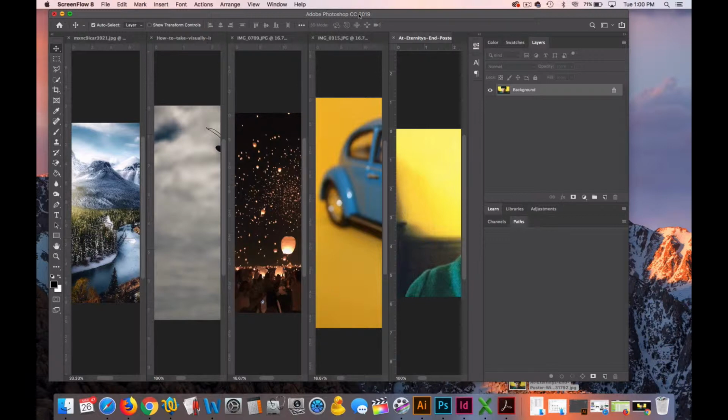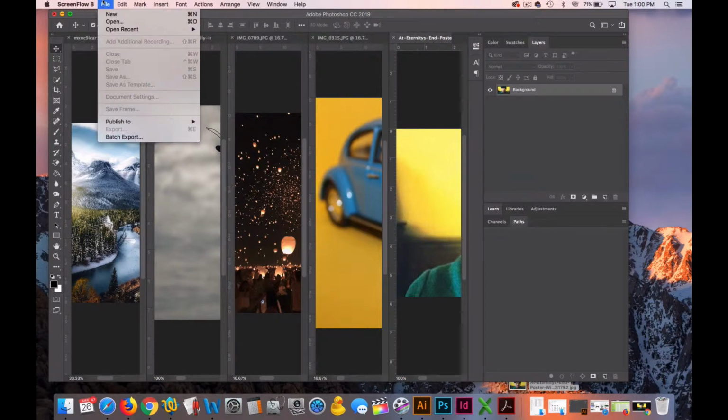Okay, let's get started. Here you can see I have 5 different photos open, and we might use all of them, or we'll use some of them to demonstrate how to dimension photos, how to put them in an 8.5 by 11 inch PDF, and then print from Acrobat. So the first thing we'll do is determine our dimensions of what we want to have as an end result.